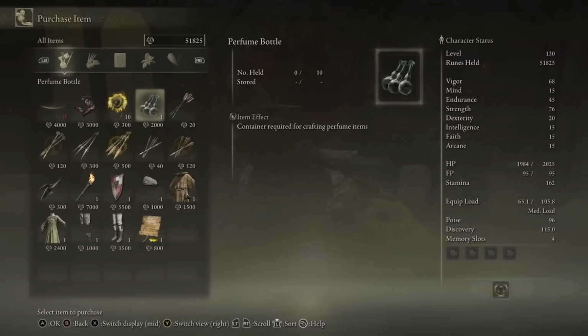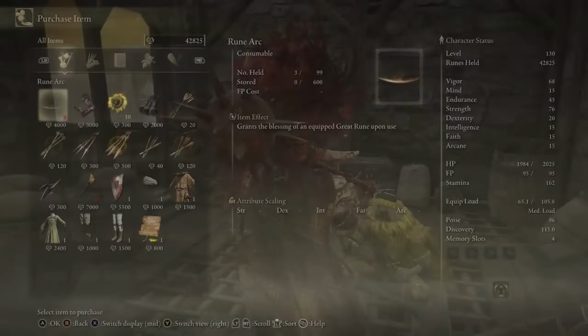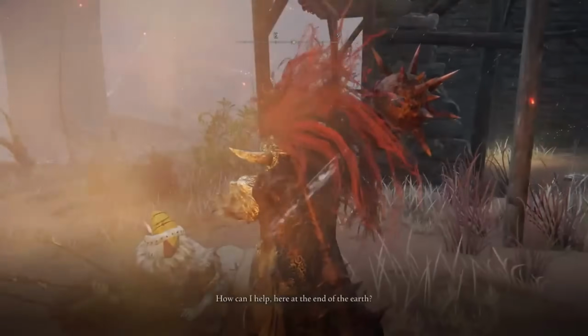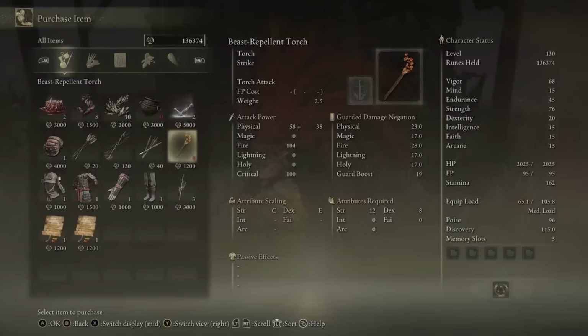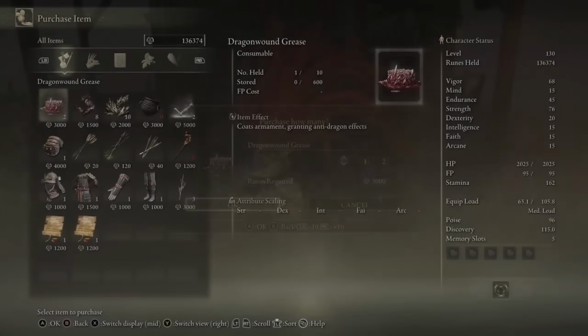Most of them have rune arcs, and rune arcs are a fairly limited item if you don't want to step into PvP and co-op. But there are also many more amazing items. You can get whole armor sets from these guys, spells, crafting materials, even invaluable resources like the Sentry's Torch and the Beast Repellent Torch.